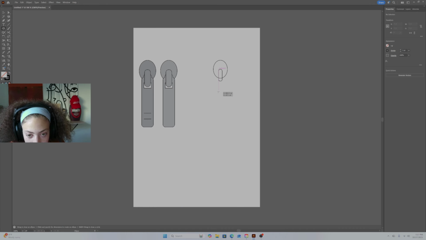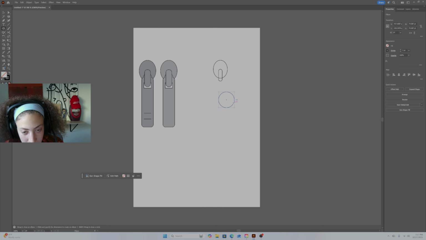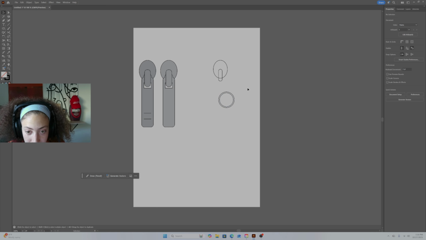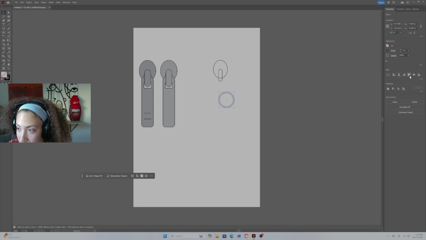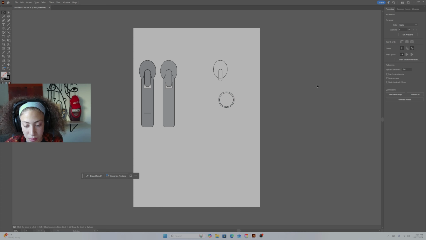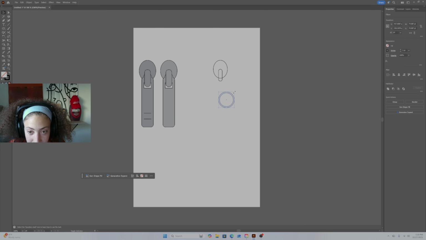Grab the ellipse tool again, make a perfect circle, copy and paste another one, hold down shift again, place it in the circle, make sure it's all aligned, and now we're going to select it, size it down a little, and then stretch it out a little horizontally. Now we're going to move it up here.